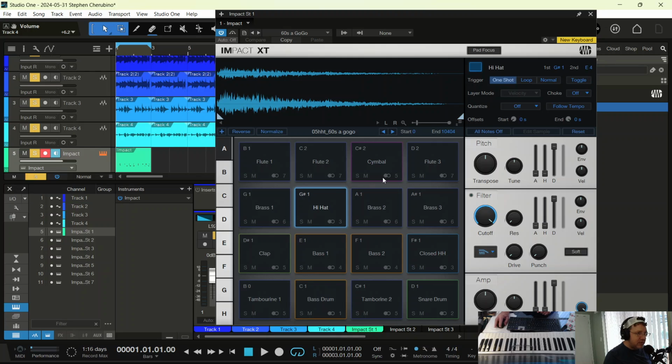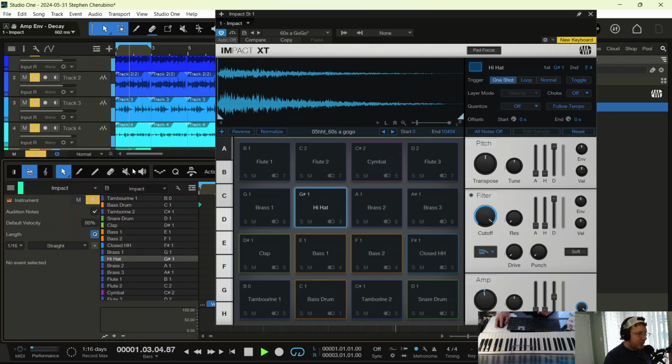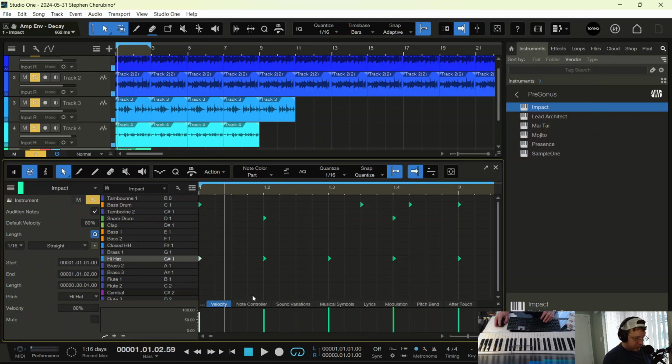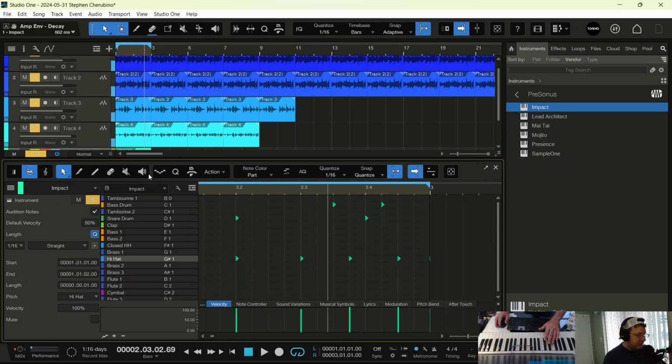So I could actually tweak it inside Impact here. So let's just play it again and tweak that hi-hat. I don't need all that extra other crap.